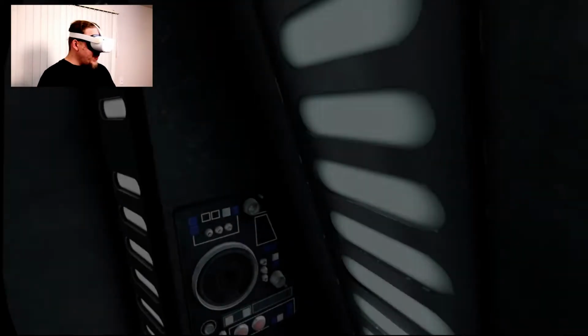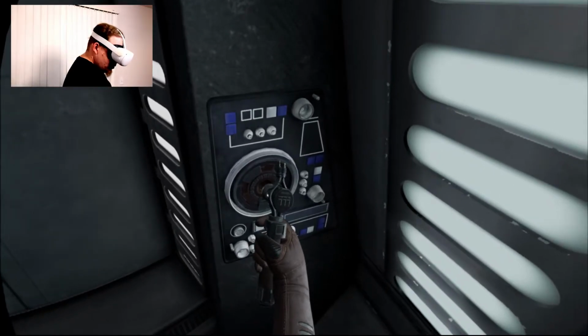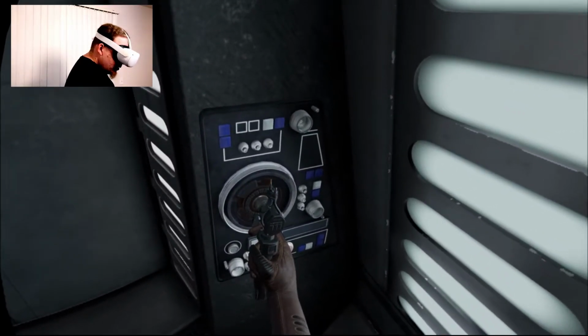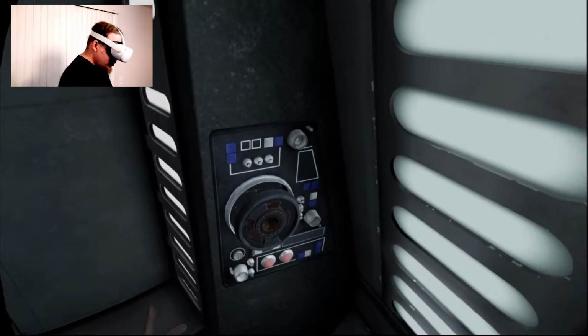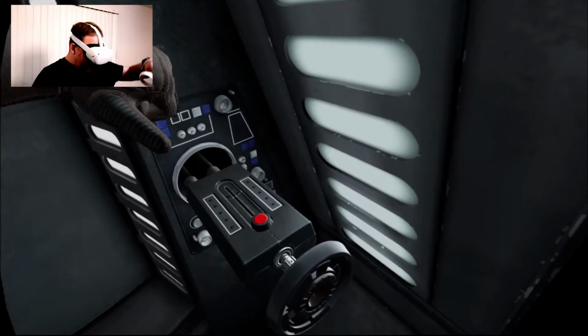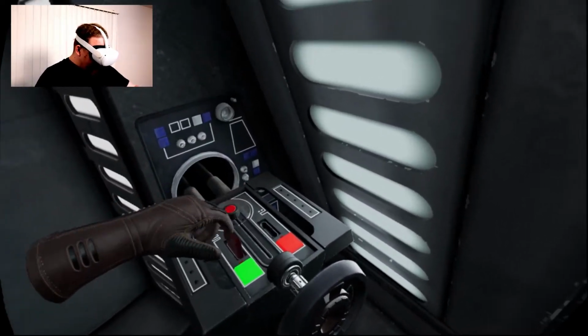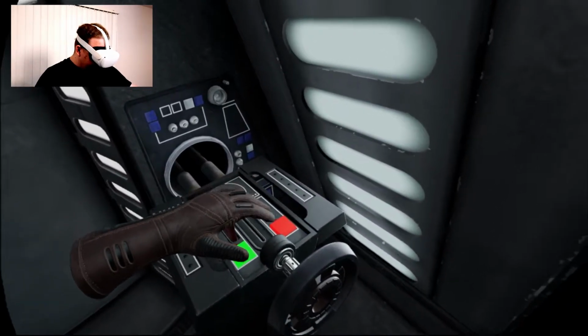So we found out what a hydro spanner does. And your ship, but we need to override the security. I'm trying! There. Perfect. I get to push a button! Like, this game is already my favorite game ever, just because I get to push buttons.